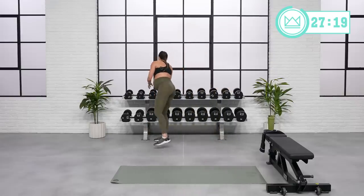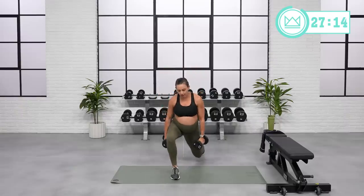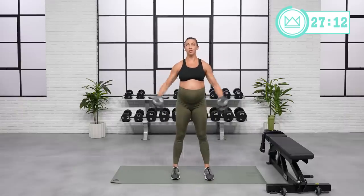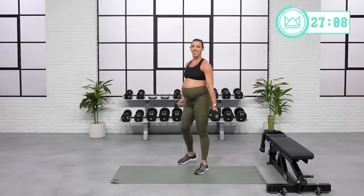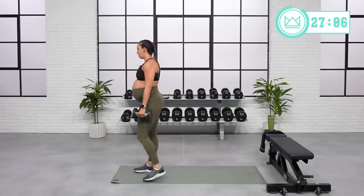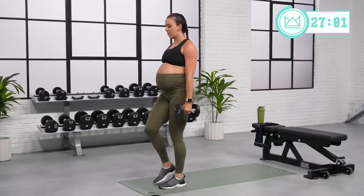Reverse lunge, lateral raise. We've got three rounds here. You're gonna step it back, come up to the top, raise. Okay, 10 seconds and we'll go for 30 seconds. Ready? Big deep breath. 3, 2, 1, come on.